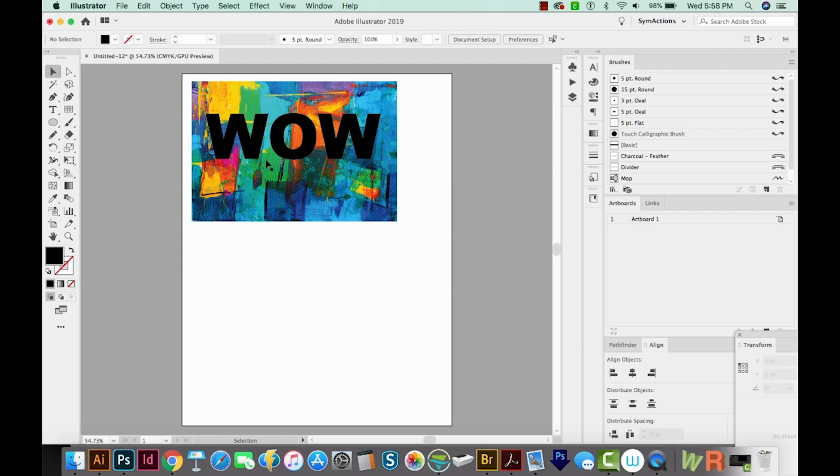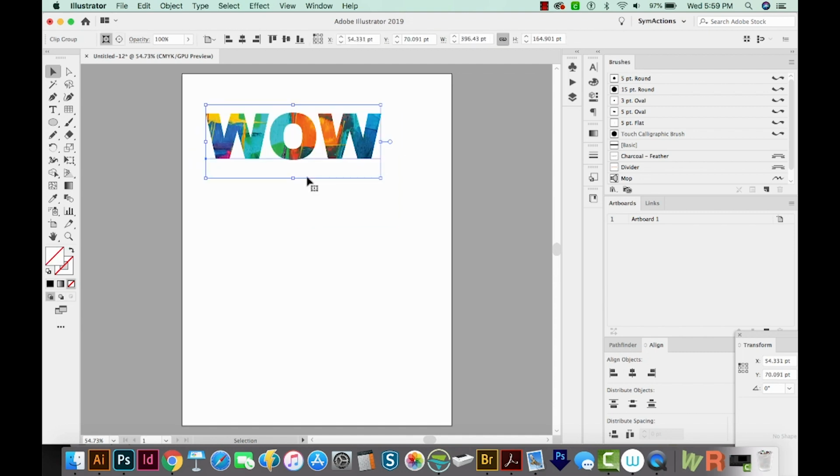Whenever you make a clipping mask, you need a mask shape. In this case, it's going to be the text, but it can be any shape that you want. But it can only be one object. Whatever you mask into it can be made up of many different objects. Another thing to know is that your shape that everything's going to be masked into has to be on top. So right now it is. We've got our mask, which is the text, and the shape. So all we have to do is select both, and then hit Command 7 or Control 7 on a PC. And that is the easiest way to mask text.